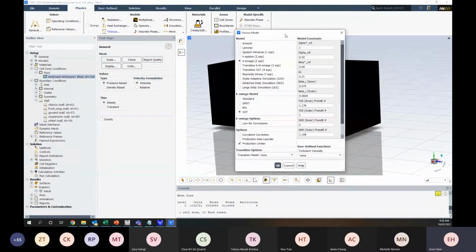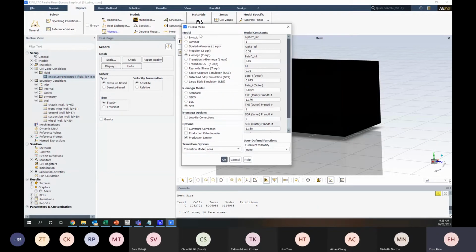Turbulence models are a really important thing to understand with CFD. We'll go through it in a minute in more detail, but you can see here that there is a bunch of different turbulence models, and it's really important for you to understand which model you're using and why, because they all do different things.